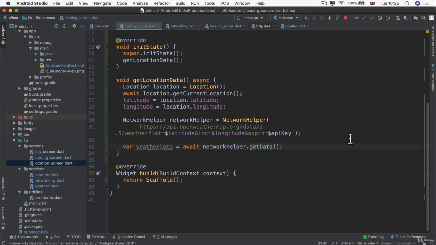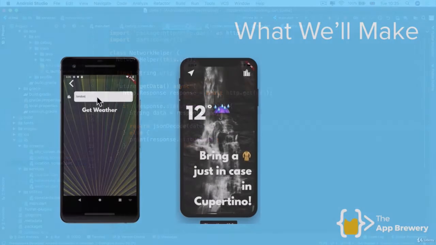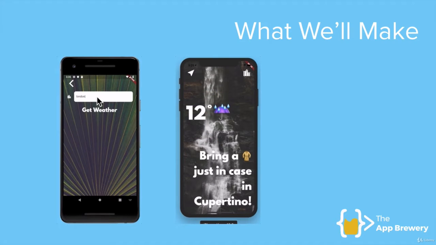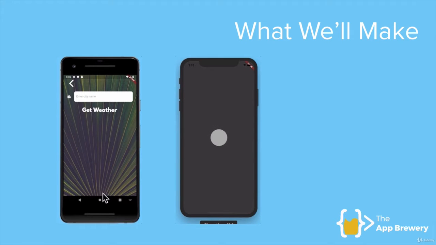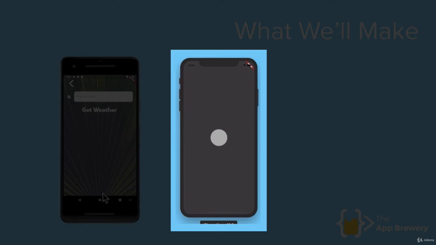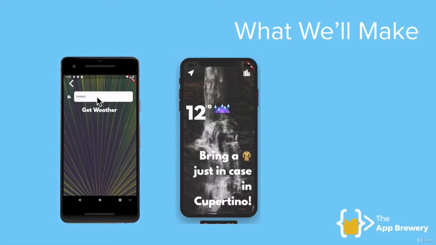Now, we've been writing a lot of code recently. Let's quickly review what we're actually trying to build. The final app that we're looking to build is going to look like this. The part I want to draw your attention to is the fact that we have a loading screen where we're fetching the location and the weather data, and we have the location screen where we're displaying the weather information to the user. In this lesson, we're going to improve that transition between the loading screen and the location screen by adding a little spinner.